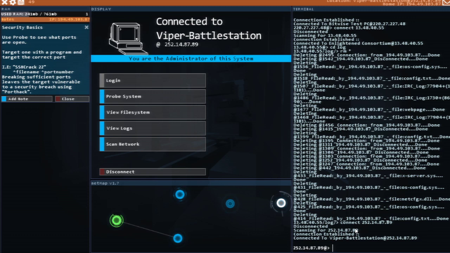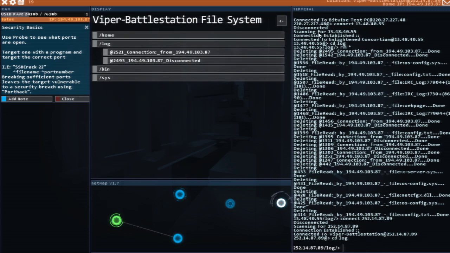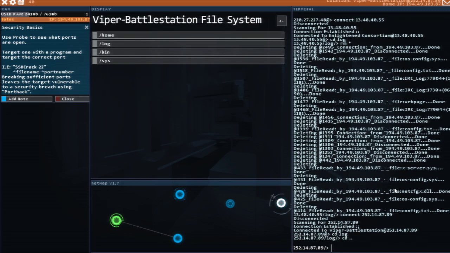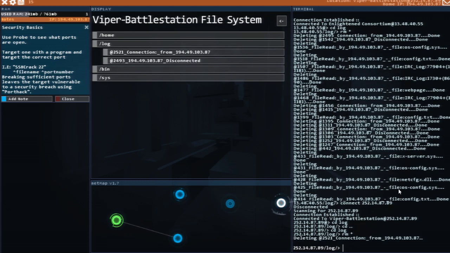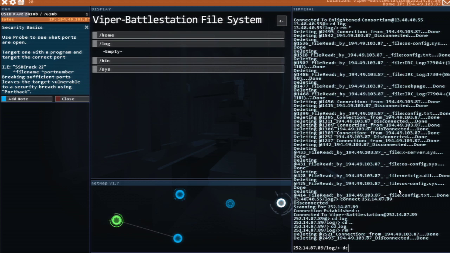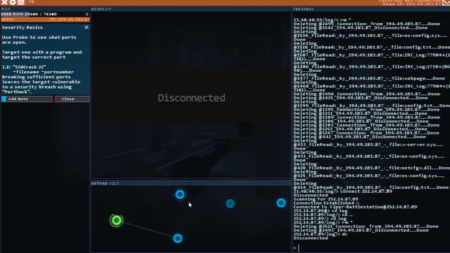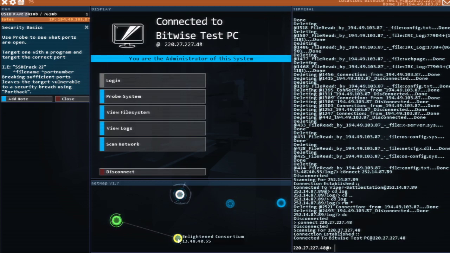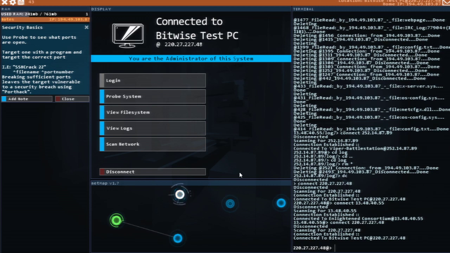Try disconnect on this PC as well. Okay, so what do we got to do here now?